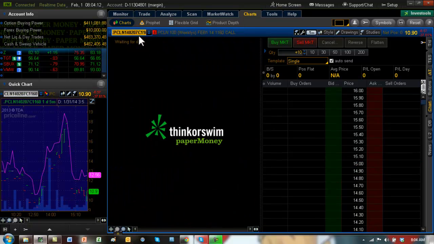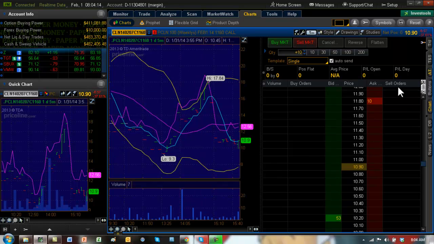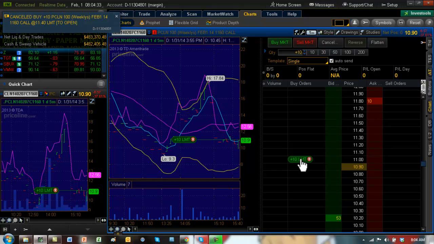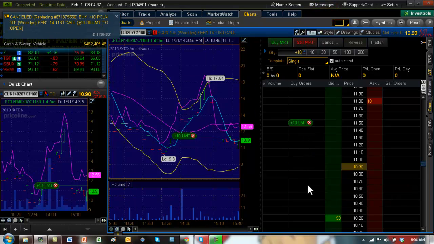Once you do that, what you see on the ladder is the option price. So here you have the option price. Let's say you wanted to buy it at some point, 1150, whatever. Here, boom, you can just place this order, instant buy. That's it. And because I have auto send clicked, your order is placed. You want to move it, you move it like that, and you'll see it's changing the option here. You want to move it, you move it there.